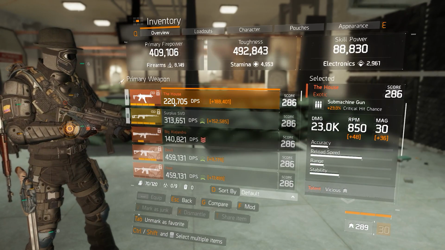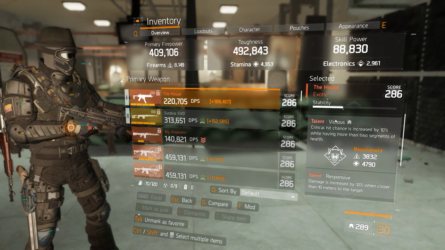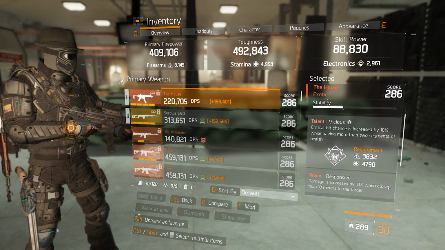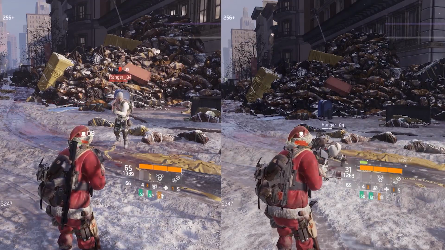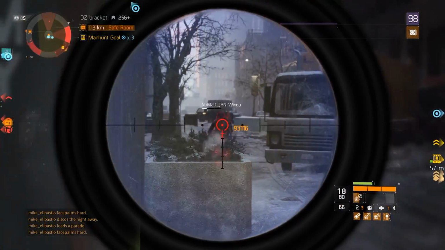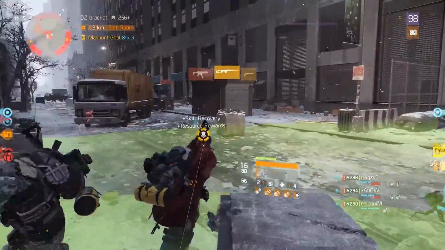Alright, and now that we have that out of the way, let's talk about the weapons. I already told you what they are. I've got the House and the SVD. The House has Vicious, Responsive, and Card Counter. This is probably the second red flag of the video that a lot of people have, because I made a video on why I do not use the House, and now in this video I am using the House. But the thing is, I will only use this weapon when players are at very close range, and truth be told, at very close range the House is simply the best weapon in the game right now.